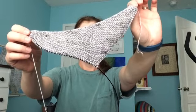So this is actually probably the first shawl I've not had to restart. And so far I really like this pattern. The increases are pretty easy to keep up with. And the one thing I just have to watch, I keep moving the little stitch marker or progress keeper, whatever. I move that up after each repeat. So it's a 6-row repeat, but really the rows are very, very similar. Like they're practically the same. So in a way, it's just a 2-row repeat. But anyways, it's really simple, and it's not a lot to memorize.